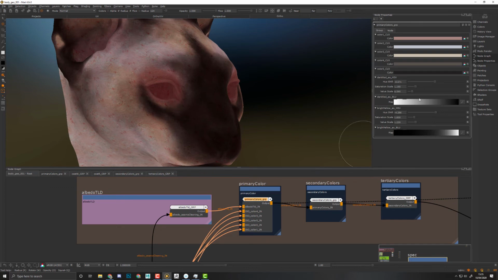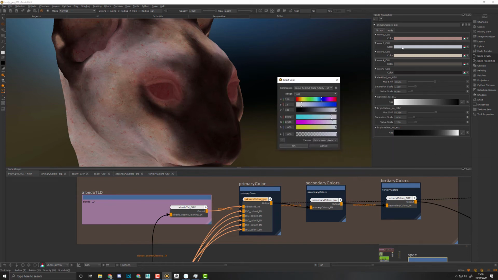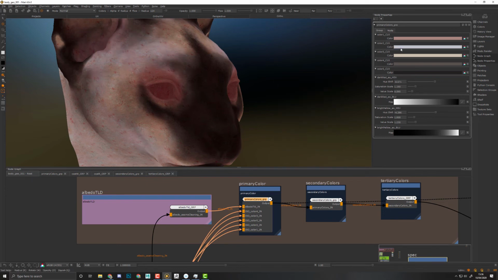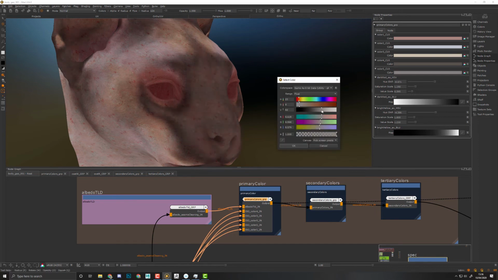So if I have a look back at this primary color, I can see that now I have access to all the different values. If I want to change the color number 2, I just need to click on these settings, and now I can make it a bit more saturated, or a little bit darker. If I'm not happy about the pattern and I want it to become a bit brighter, then I just need to click on the color number 5 and I can make it brighter.